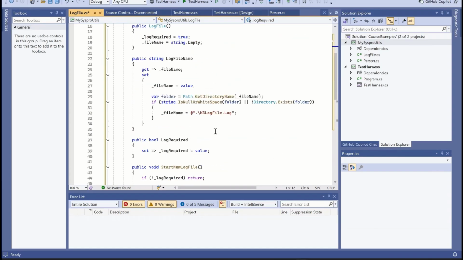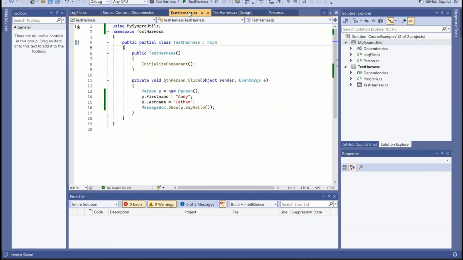So I'm just going to change one thing. I don't like this default file name. I'm going to call it MySysproUtils. That's a default file name. So it's looking quite good on there. There are no errors. We would see errors coming up here. So what we need to do now is maybe go back to our test harness and test it. So we could add another button to output a file, but tell you what, we might as well chuck a message into a log file there.